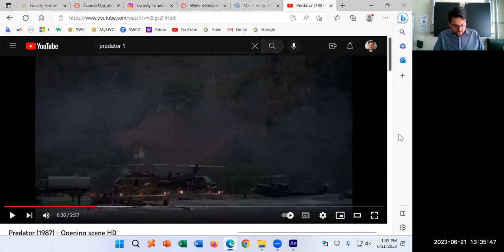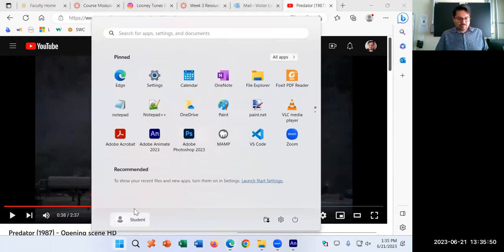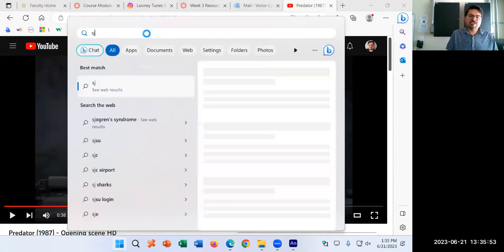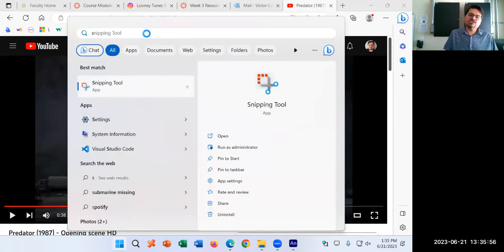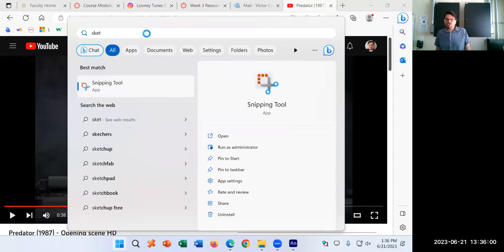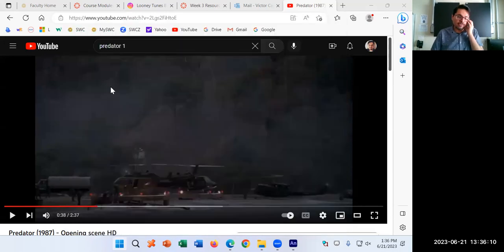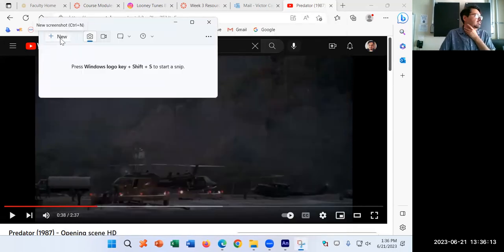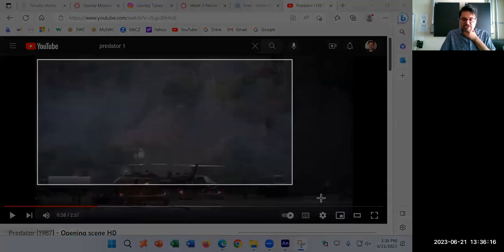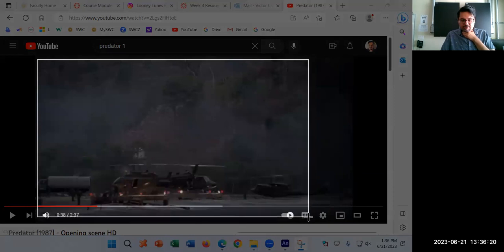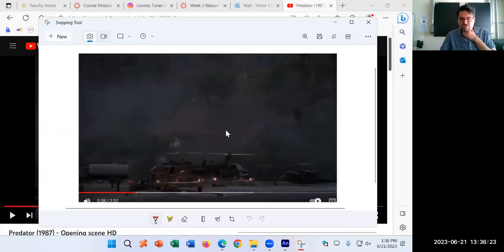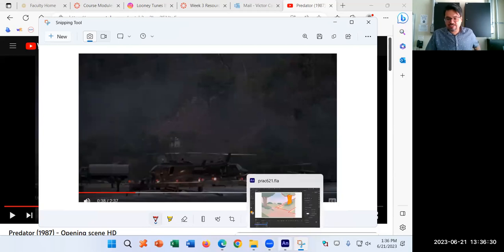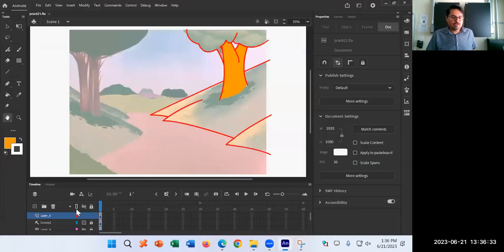So in Windows, you can go to the Start menu and search here for Sketch, or I guess Snip. Depends on which version you have, but if you search Sketch, it should find it either way. You have this sniping tool or snipping tool, which will let you take a screenshot. There's also a keyboard shortcut that I never memorized, but you can use the Snip tool here to select a new screenshot of an area. And so I took a screenshot of this particular part. Then in Animate, I can just paste it in. It's in memory. Layer.